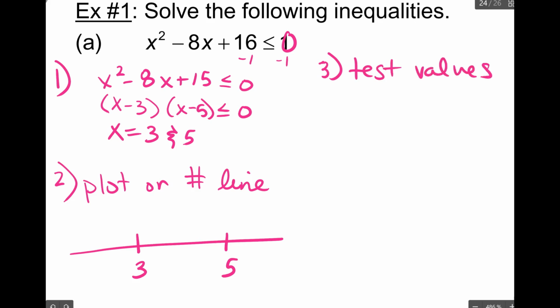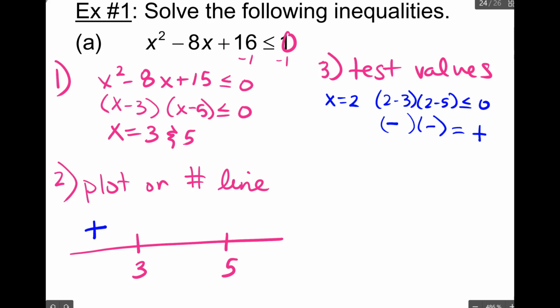So this tells me, because I'm literally trying to make a sign chart, trying to decide if it's positive or negative. Okay, so I'm going to plug in a value to the left of 3. So I'm going to try x equals 2. Alright, so I have 2 minus 3 times 2 minus 5. Is that less than 0? We shall check. So 2 minus 3 is negative. 2 minus 5, well, that's negative. Negative times negative is going to be positive, so it's positive over here.